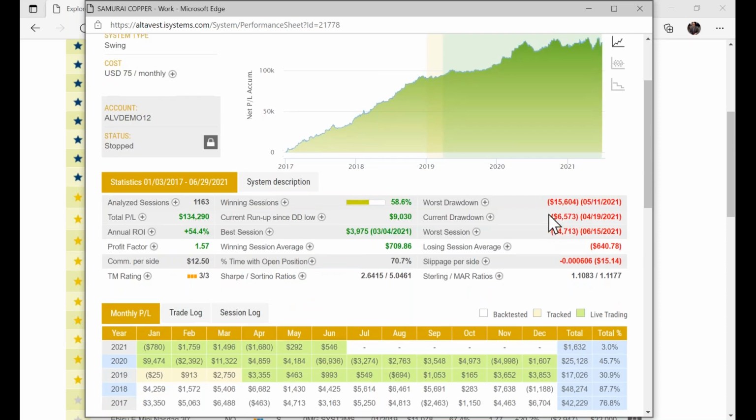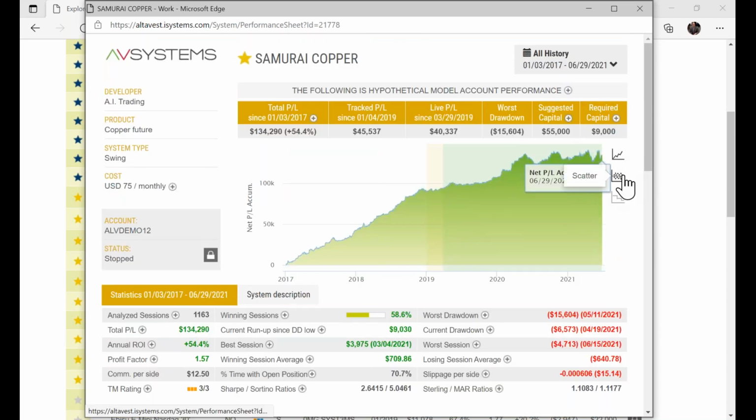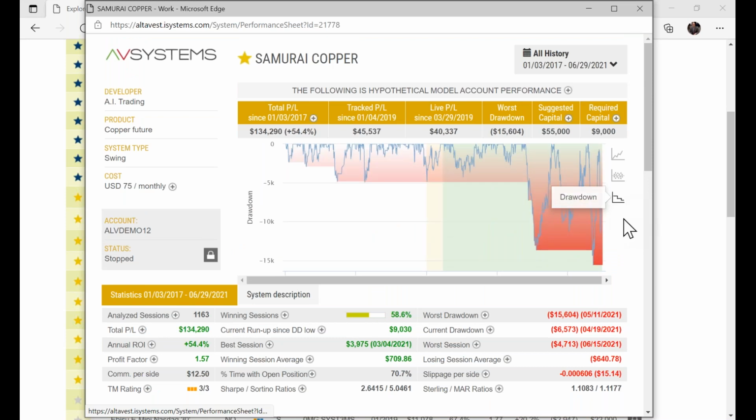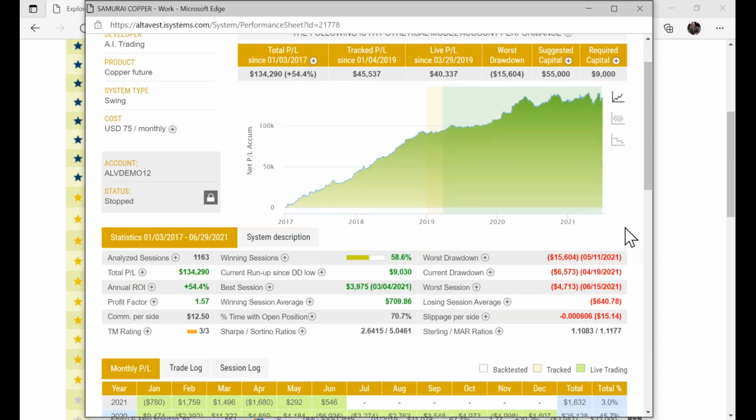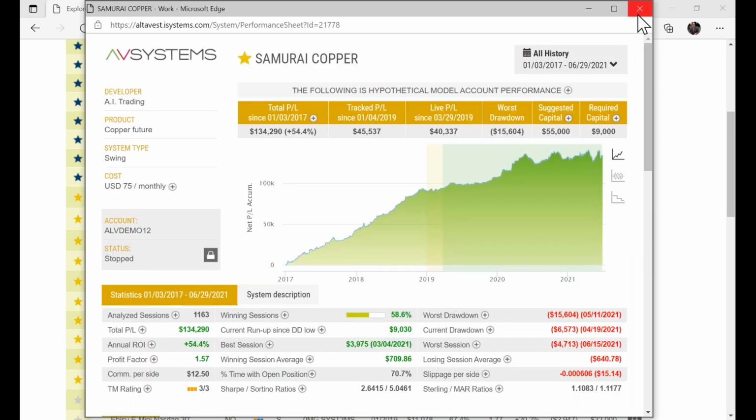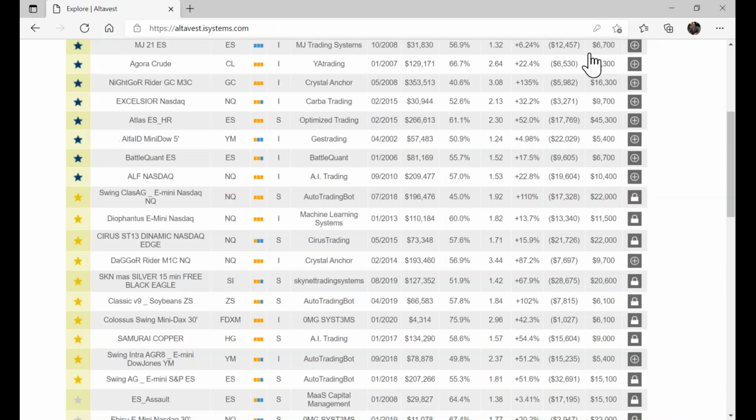Now here is this graph here, your P&L graph. You can look at it as a scatter graph, look at your maximum drawdown. I think that's important to look at. Sometimes people just look at the end result or the ROI and they'll not pay attention to the drawdowns. And that's okay, but if you're in it with real money and you're sitting on a large drawdown, you tend to change your tune sometimes. So you just have to be prepared to find systems that you think are going to be appropriate for you. So it's just that simple. That's how you look at any particular system.